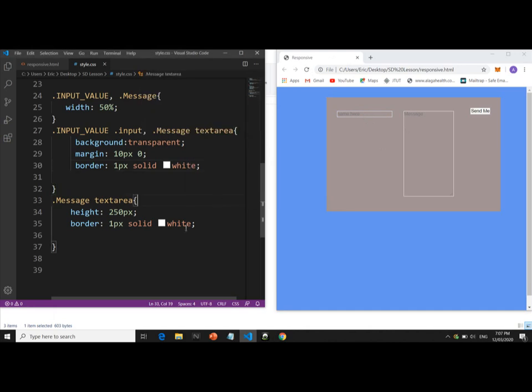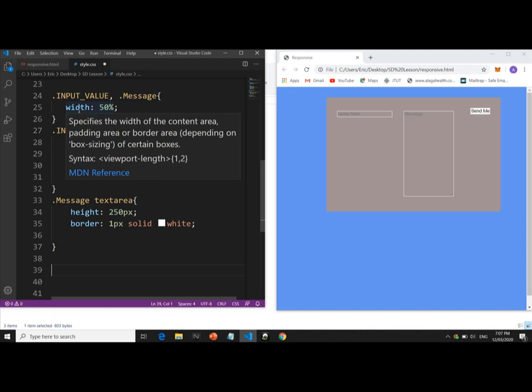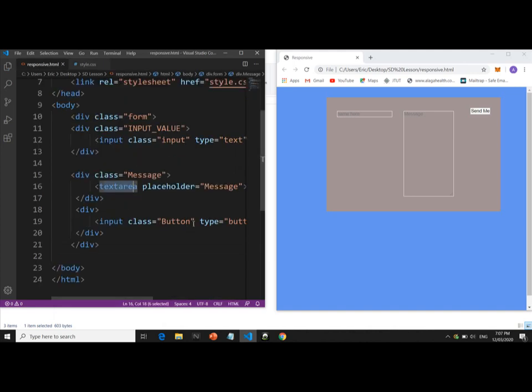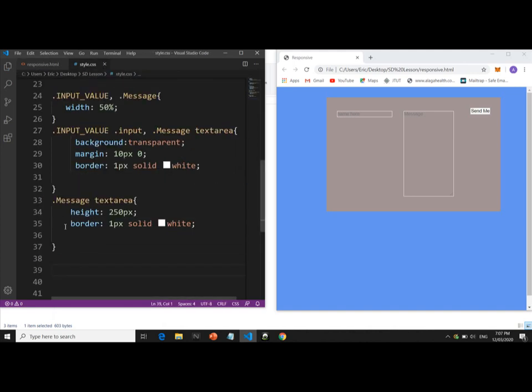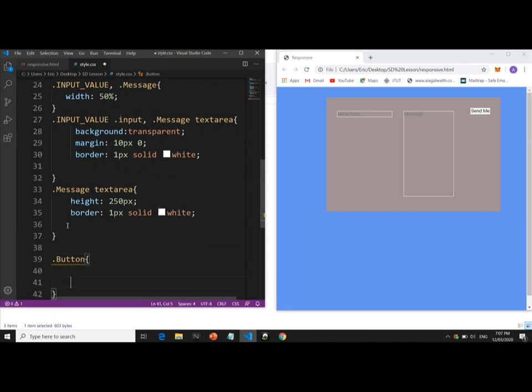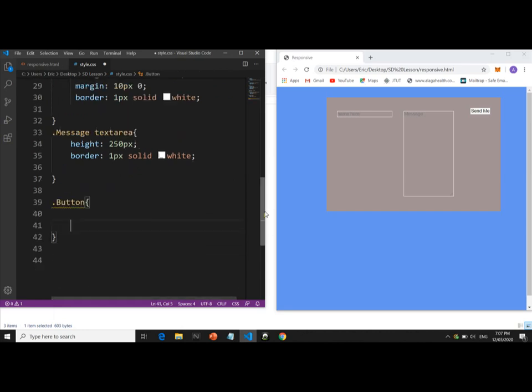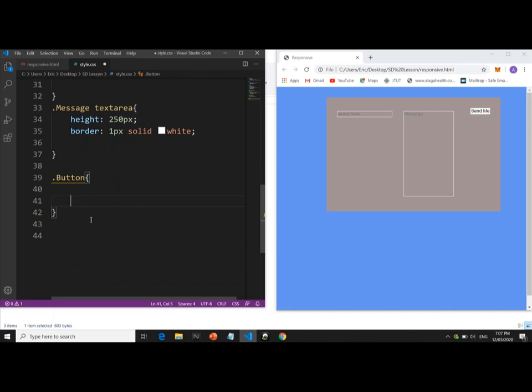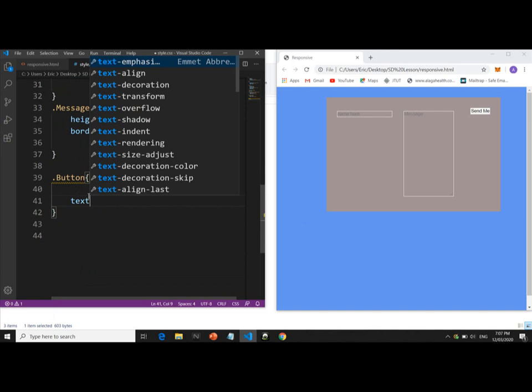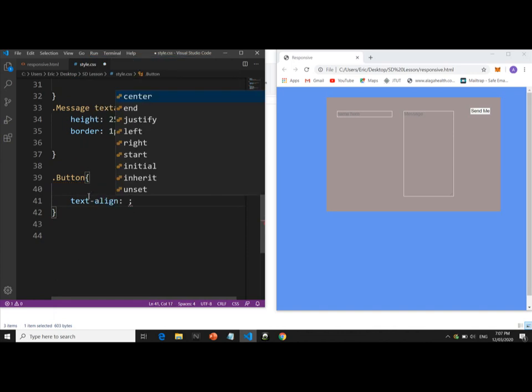Okay, now let's have the button formatted as well. Here we have a class called button, and let's put that here and format the layout for that button. So of course I would like to align that text to be at the center for that label.